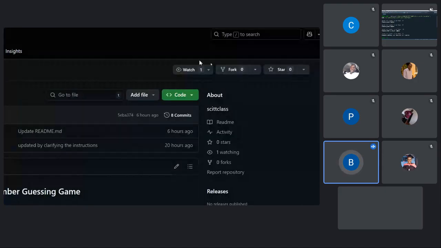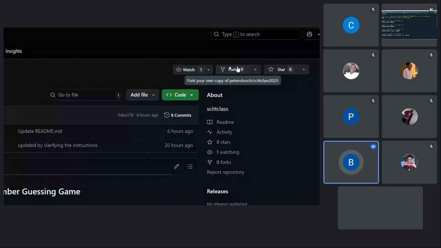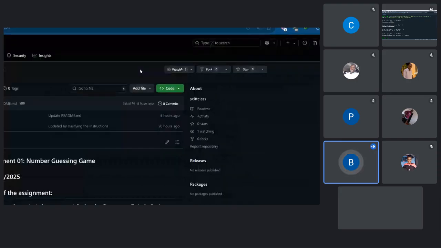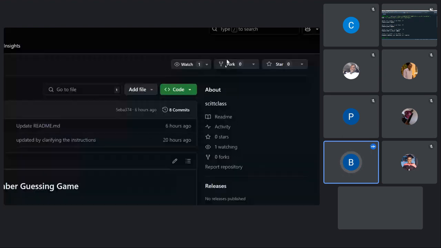There is this one that is called fork. To fork is to create my own copy of the repository, but not locally, on my GitHub account. So when I fork this repository, I am creating a copy of the same, but it's still remote, on a different remote repository. So for instance, let me fork it. We see with this example. If I fork, you see what it will do.